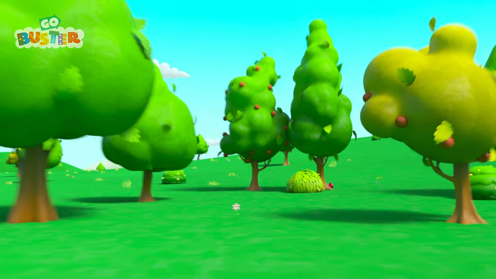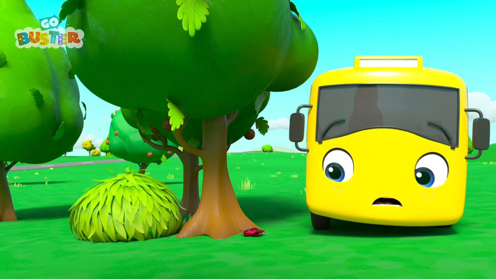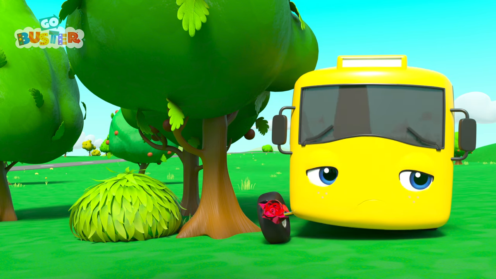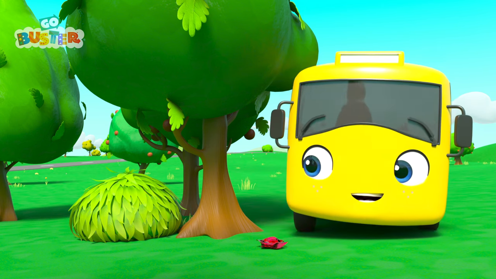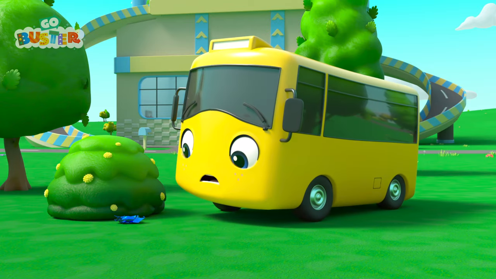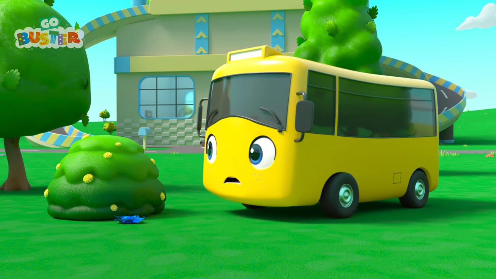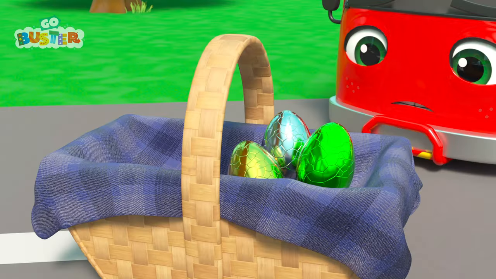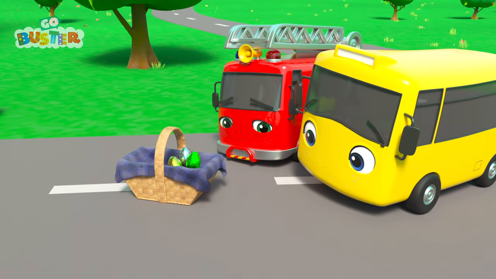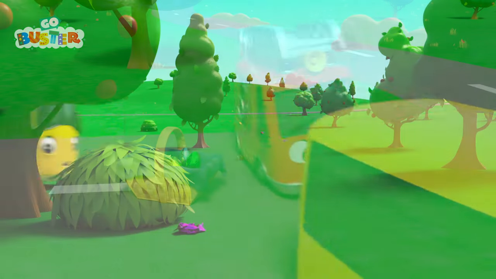Ooh, I think Buster has seen an egg too. Wait, this is just the wrapping paper. Where's the chocolate egg gone? Buster's disappointed. But look, there's another egg by the bush. This one's just wrapping too. Someone has taken the chocolate. Very strange. Oh dear, Ash is worried. They haven't found enough eggs to share around. But it's okay, they'll just have to keep looking.